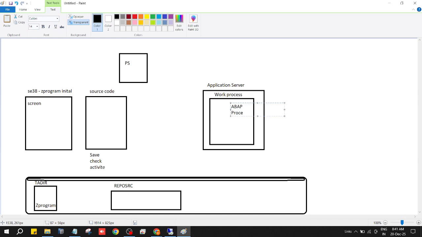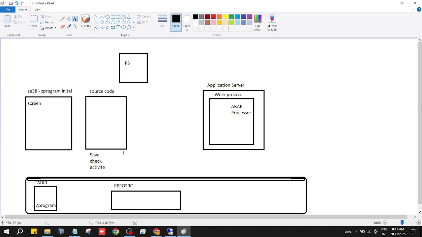When we go for check, the entire program code is verified by the application server work process, because the work process is responsible to execute the code. This processor, the interpreter, checks line by line and provides the syntax errors.